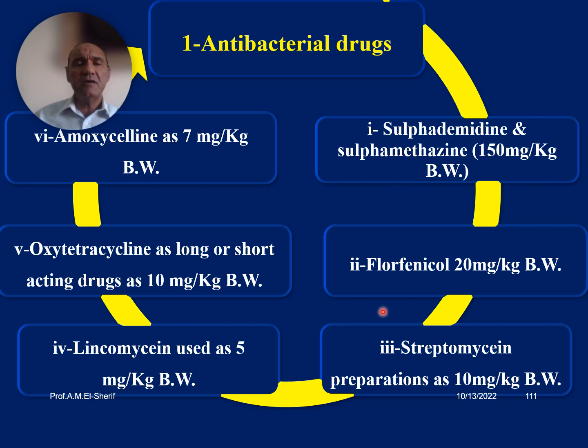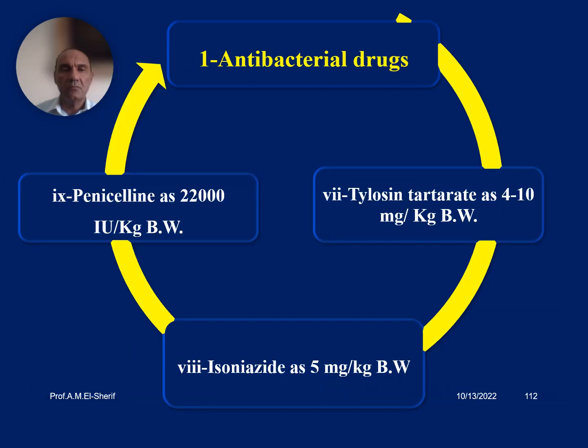Antibacterial drugs, we have sulfonamides, sulfadimidine, and sulfamethazine at 150 mg per kilogram body weight. Florfenicol 20 mg per kilogram body weight. Streptomycin preparations at 10 mg per kilogram body weight. Lincomycin used at 5 mg per kilogram body weight. Oxytetracycline as short or long-acting drugs at 10 mg per kilogram body weight. Amoxicillin at 7 mg per kilogram body weight.